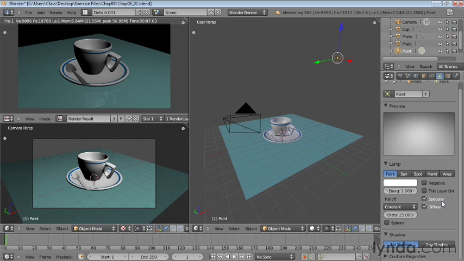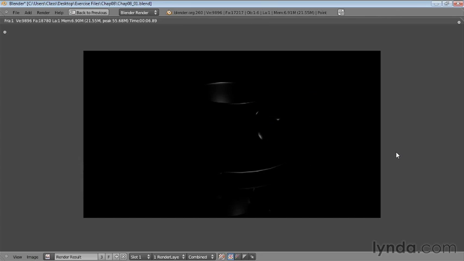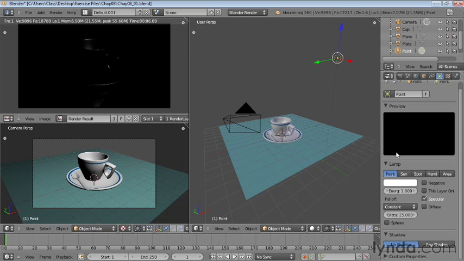Now below this, we have specular and diffuse, and these are actually pretty important. This allows us to separate out the specular and diffuse channels in the light. We can turn it on and off. Now notice how in this render we have little specular highlights around the rim of the cup and the rim of the handle. Now if I turn off diffuse here and just render the specular, you'll see what I mean. These are the specular areas. This is where my specular highlights are showing up. So if I want to, I can just render those.